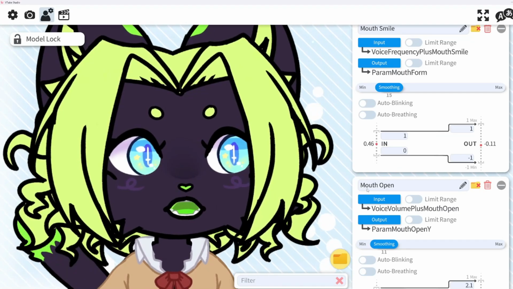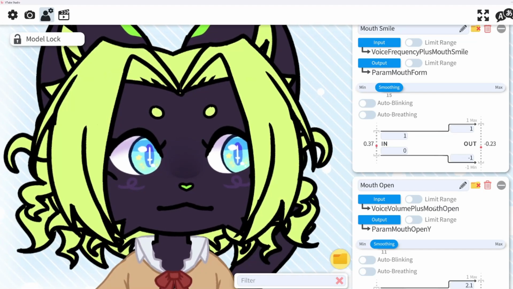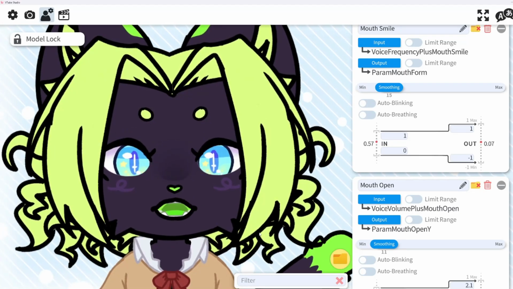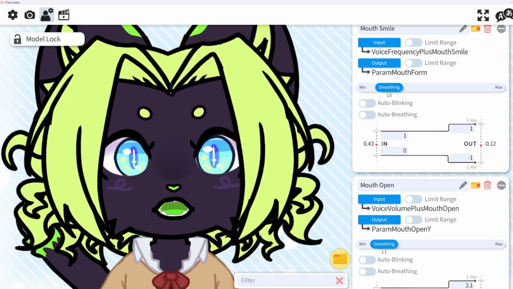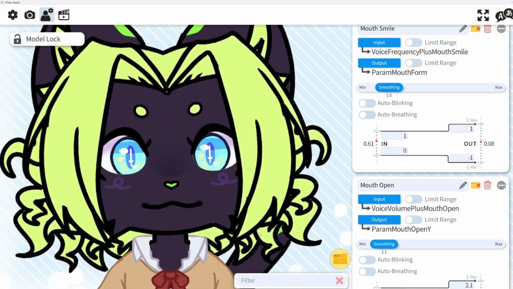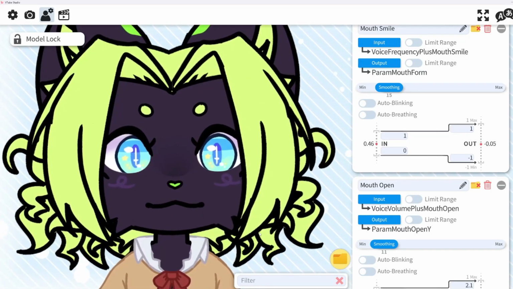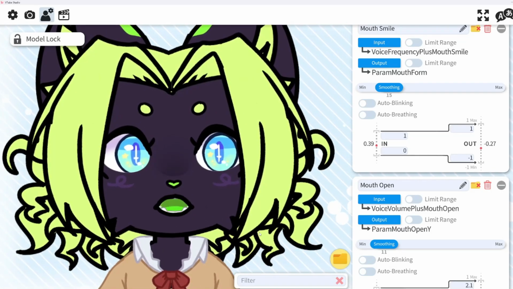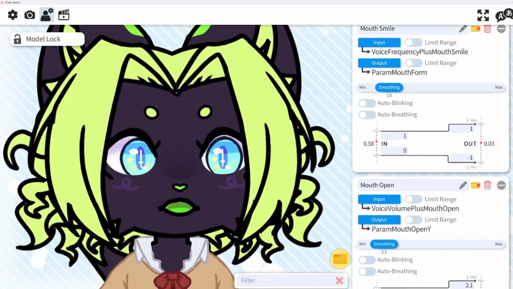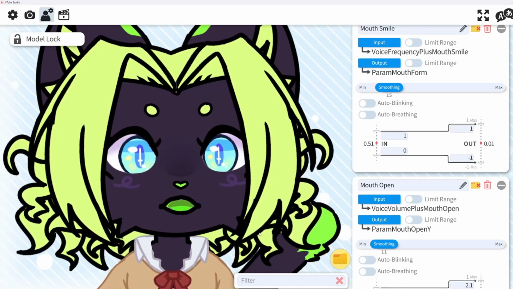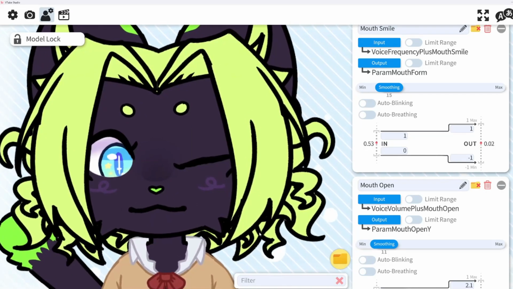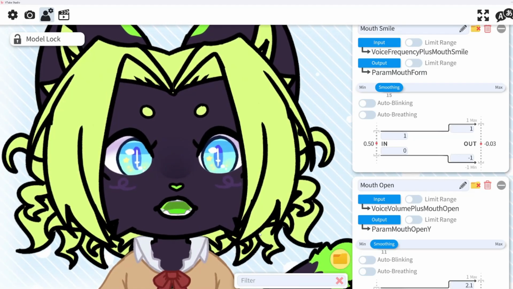The reason I'm setting mouth open to voice volume plus mouth open is because I find that sometimes it doesn't pick up your mouth very well, and that can be okay, but this kind of guarantees that when you're speaking, your mouth will always be open as long as you are making sound. So when you make short, quick noises, it's still getting picked up and your mouth is still opening.